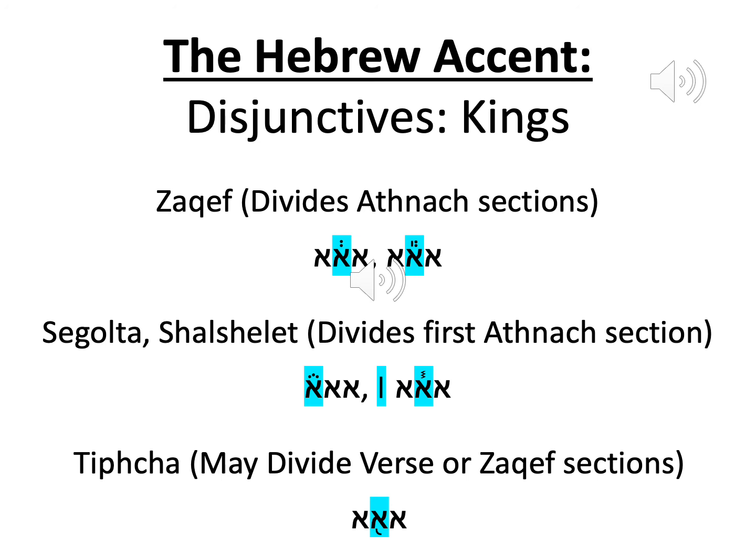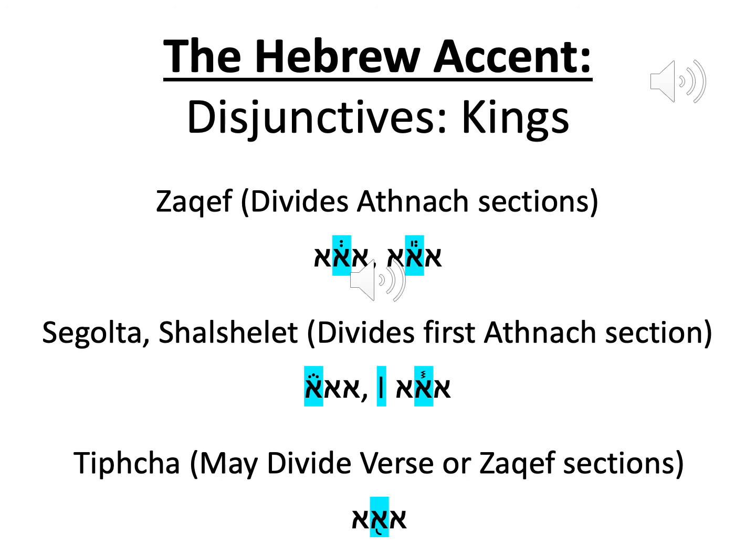There are two accents in some places listed here because the second is a rare form of the first, replacing it from time to time, but it is not necessary to know the name of the second because of how rarely it occurs. You should be familiar with the name of the first in each list, although the level of kings is pretty much the last level of disjunctive accents where you need to be familiar with the name.